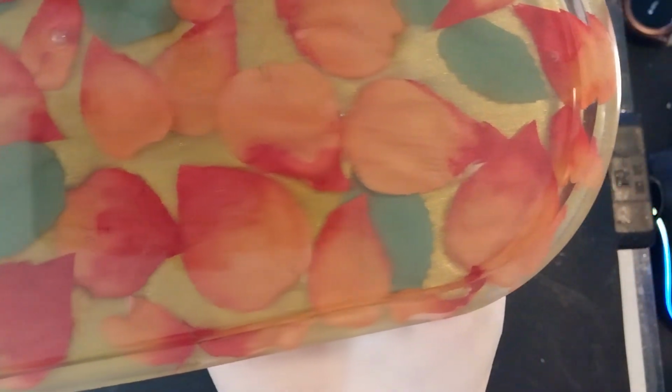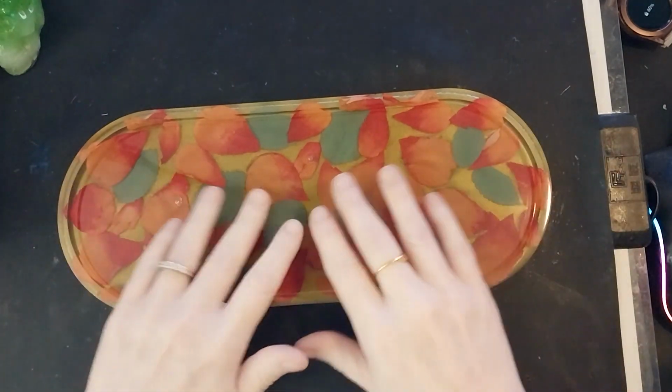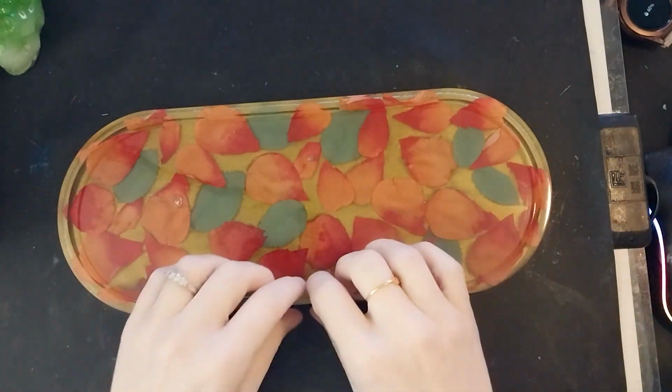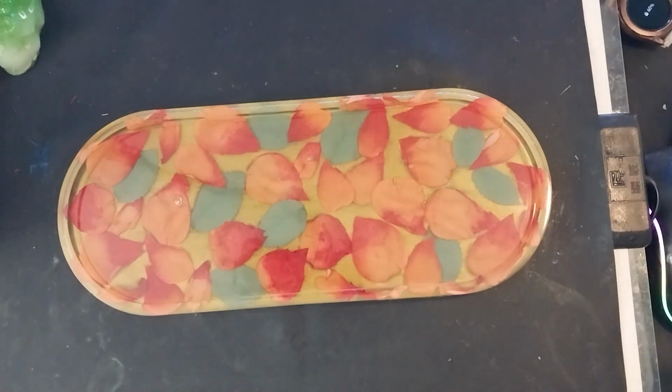I do like that a lot. So I can put some little rubber feeties on the bottom of it. Be a lovely little trinket tray or gee whiz, I like that. What do you guys think? I like it. I do. I like it a lot.